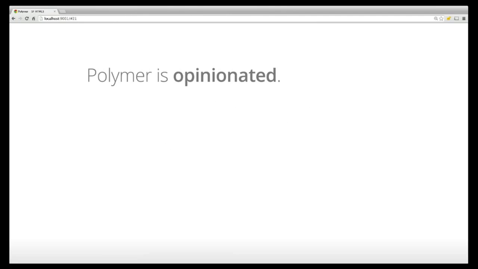So the other thing is Polymer's opinionated. The things that are in the lower levels in the platform layer are standards track. But Polymer is where the opinion lies. We actually did some changes here recently where a lot of the data binding stuff we have was down in the platform layer, and it's really not actually ready for standards track yet. So we pulled it up into Polymer. And it makes Polymer a little bigger, but it really streamlines our story and makes it really clear that platform layer is intended to go away and go away fairly soon.